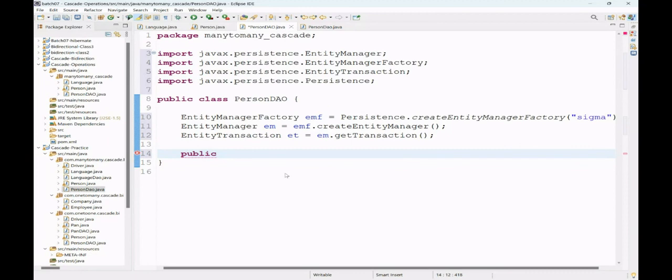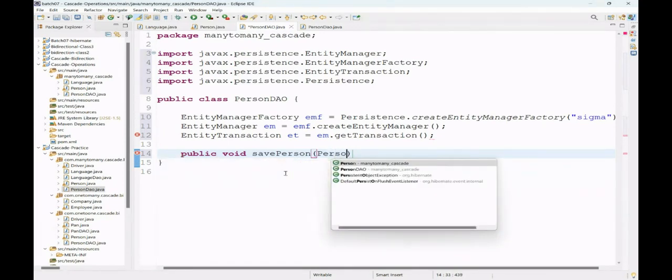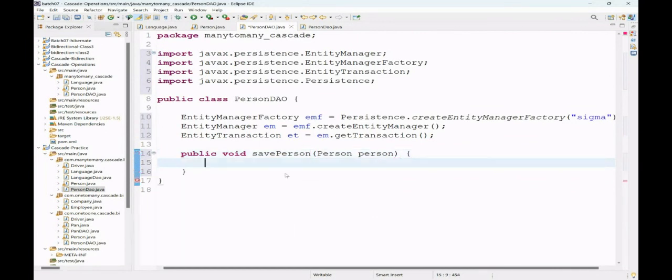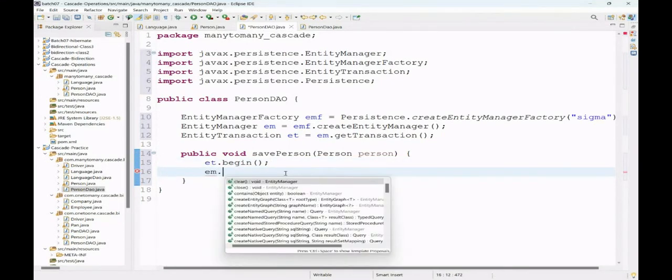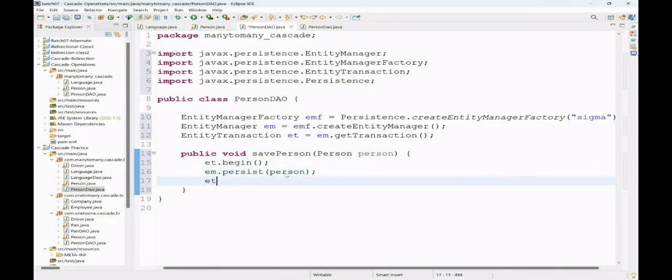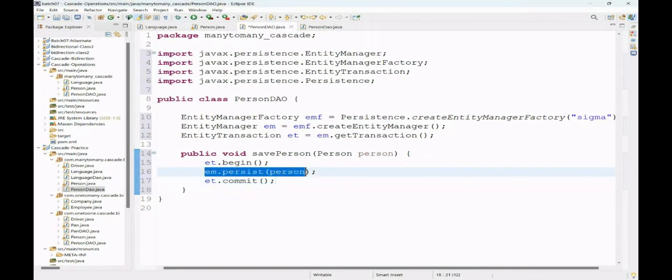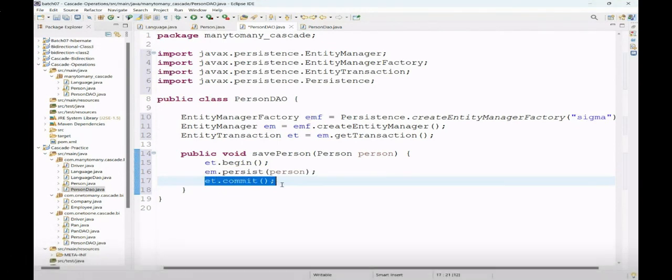Let's create a method for saving the person. I'm accepting a person object as a parameter in my save person method, and I'll just say et.begin, em.persist(person), and et.commit. I am beginning the transaction, persisting the person, and ending the transaction here.